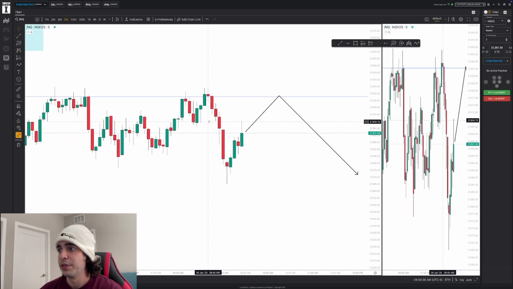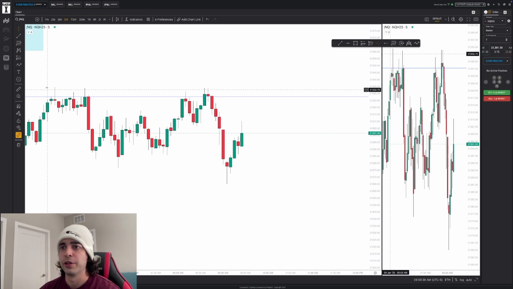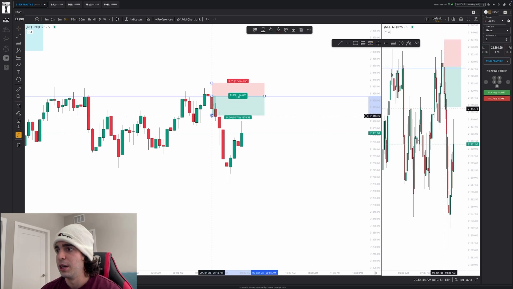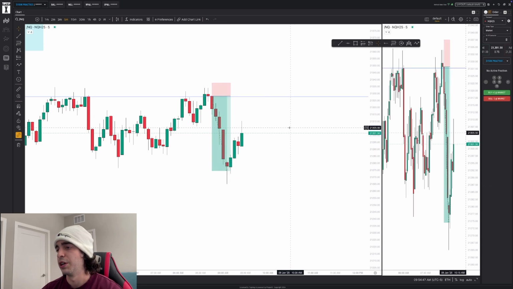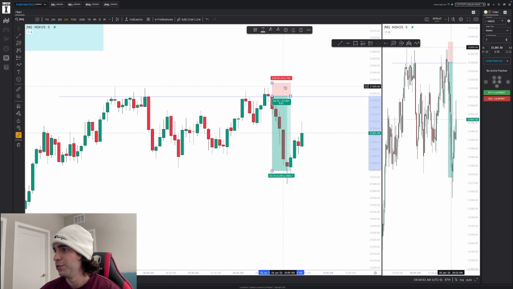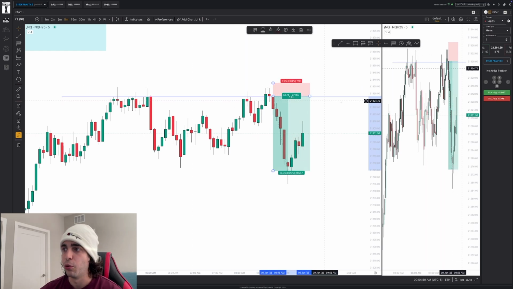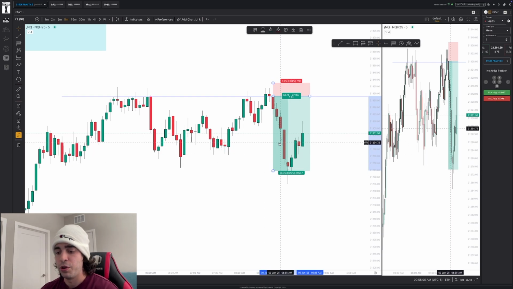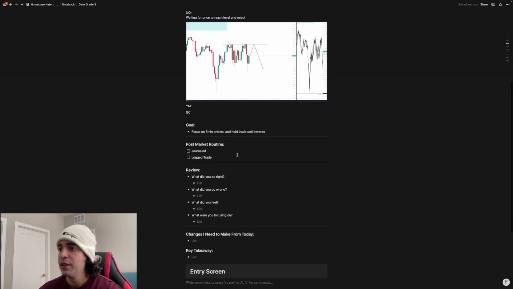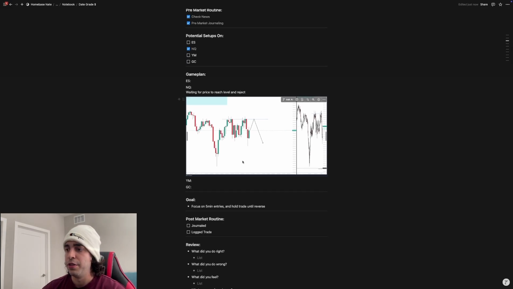So for this example, we can say right here, let's say this was the order, this doji above the level, and then we held it, whatever. I'll take a screenshot of my, what do they even call this thing, the short or long calculator? This box, or just my order lines, where my market entry was, the stop, and then my take profit order is. One of those two, I'll take a screenshot of that and then put it here on my entry screen. And that's all that I have going on for the pre-market, actually in the trade area.